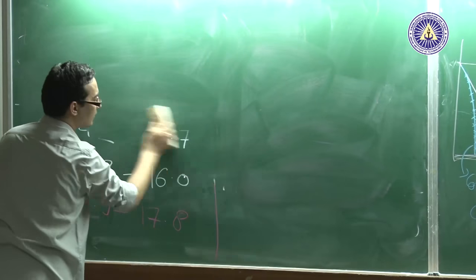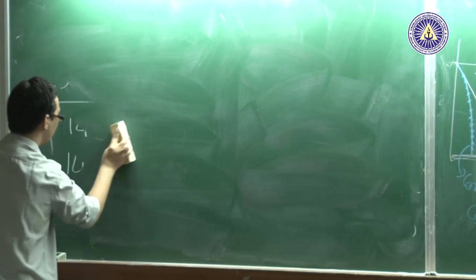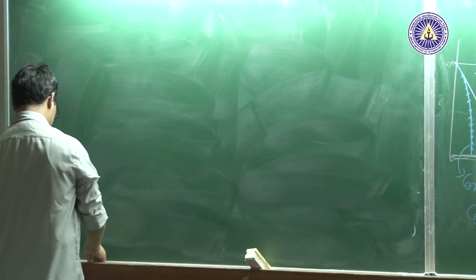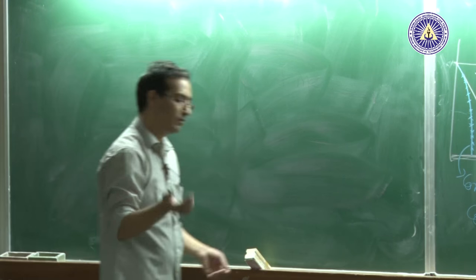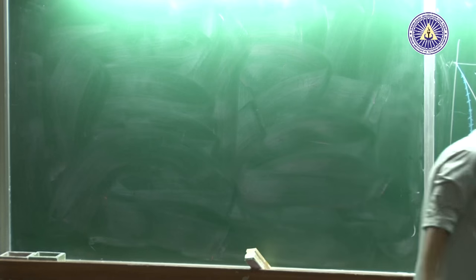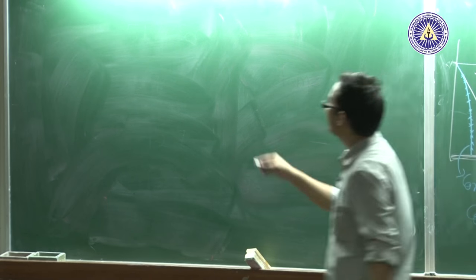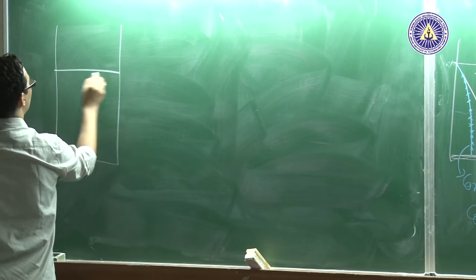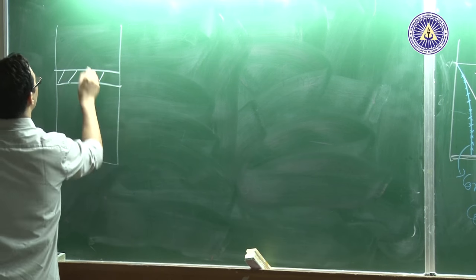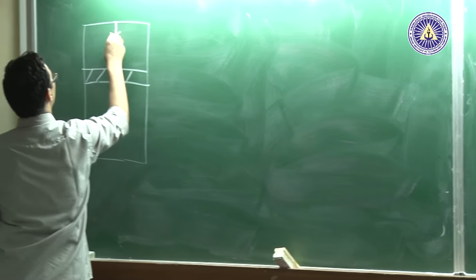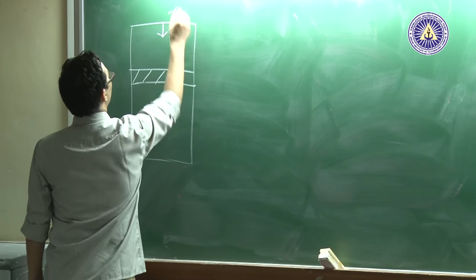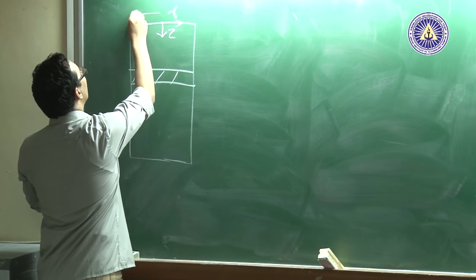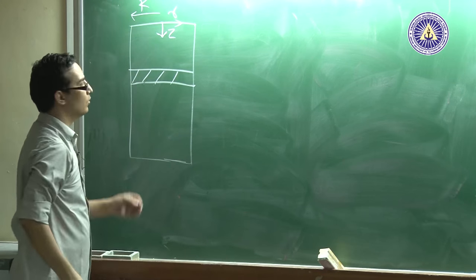So how do you get the linear variation of pressure in a liquid column? What do we do? You do a force balance, right? Very good. So now let's say I had a column here. Let's say this is a cylindrical column, okay? The radius is capital R, or d by 2.